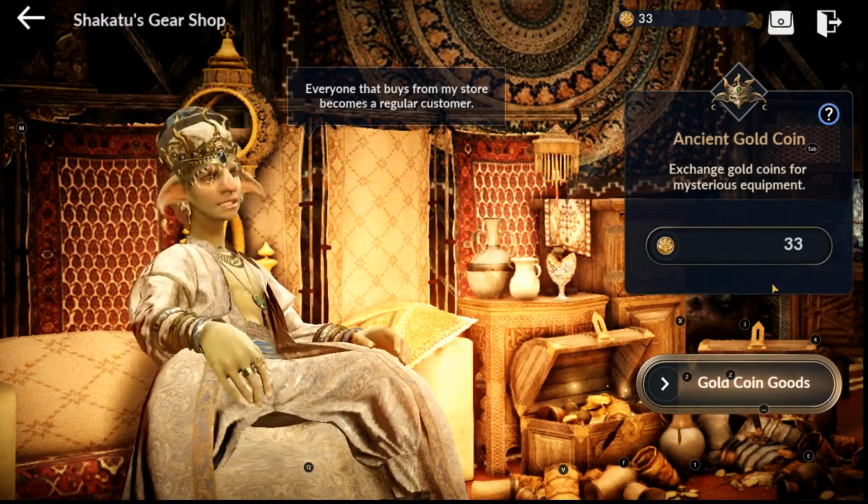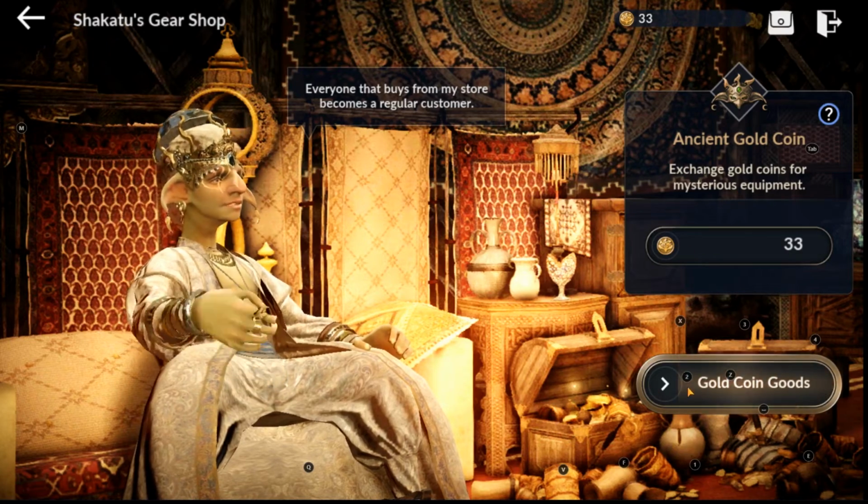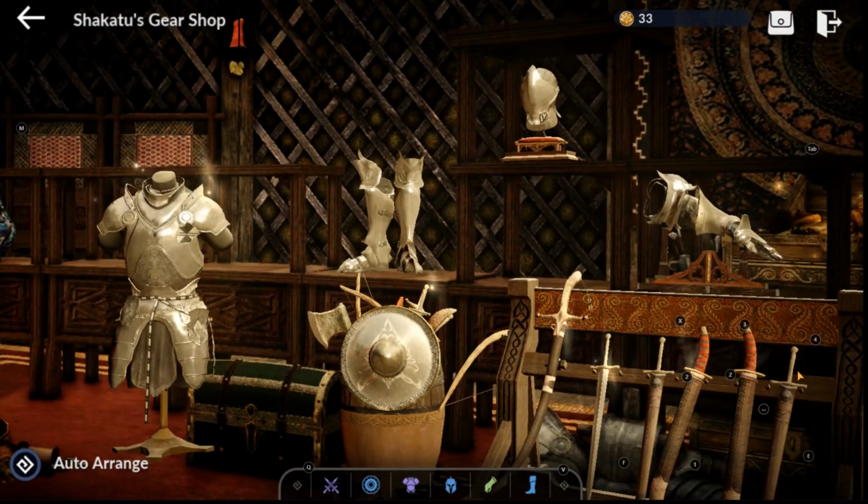Shakatu's Gear Shop. As you play BDM, you're going to accrue ancient gold coins. As you get enough, you can choose to use whatever you see fit. You can get some of the best gear in the game from this shop. So in this example, I have green gloves. It's the worst piece of gear that I have.